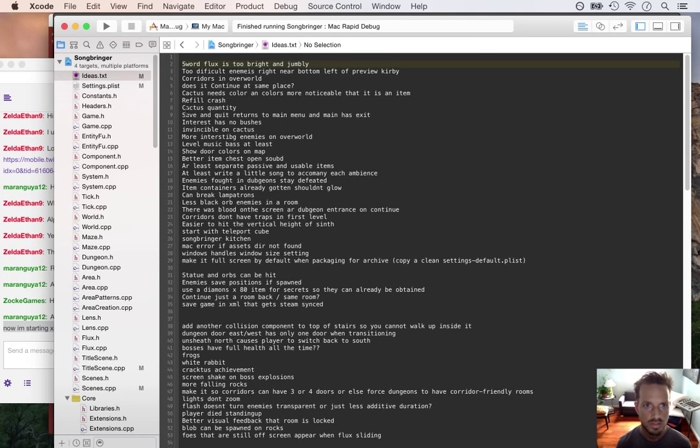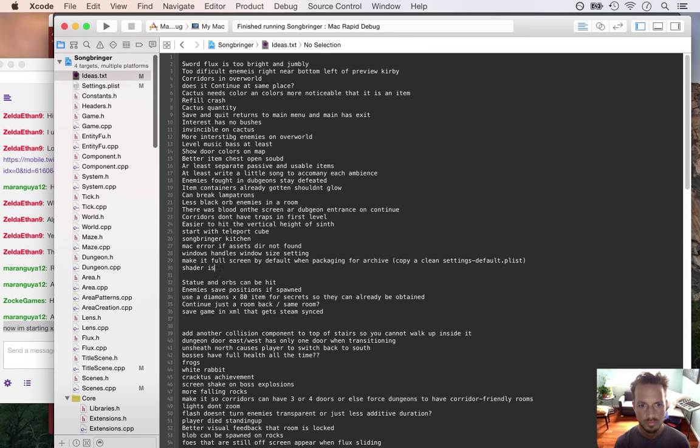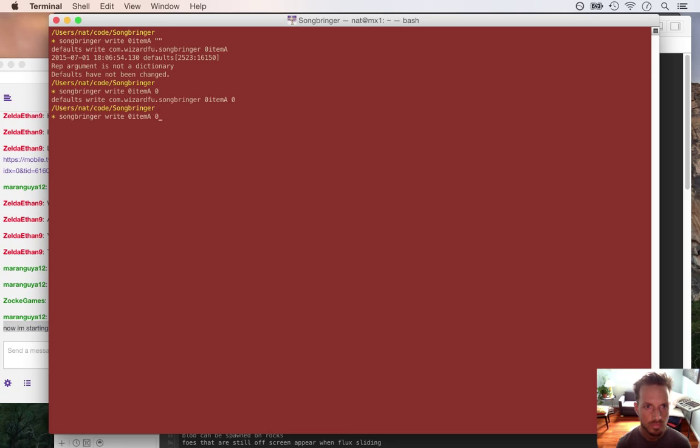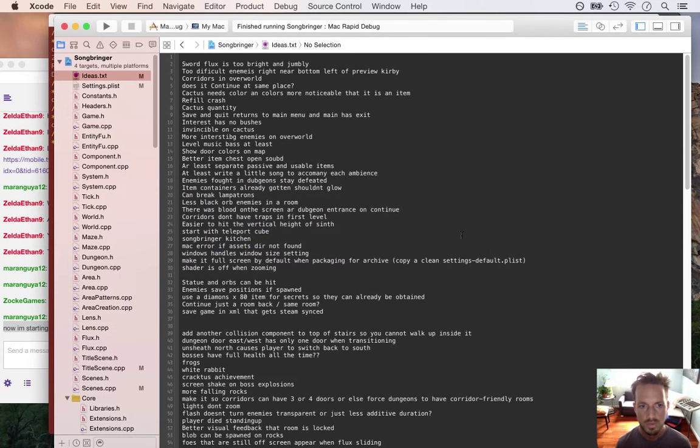All right, next thing is the sword flux. This thing was crazy bright, too jumbly, and whenever things zoom in, the shader is completely off. I'm going to put this one last, and now I'm going to just work on the sword flux being too bright and jumbly. So I'm going to set the player, turn off their item A. Take away the sword. Now I can go and just focus on this sword flux.